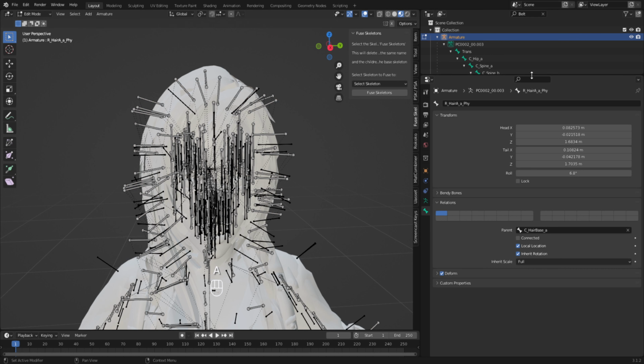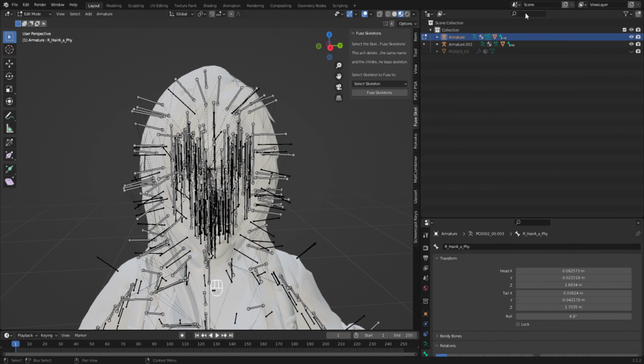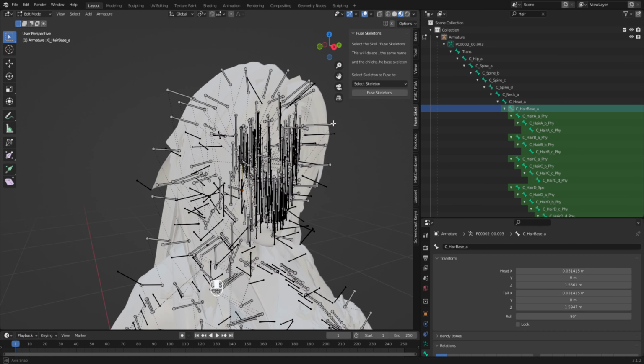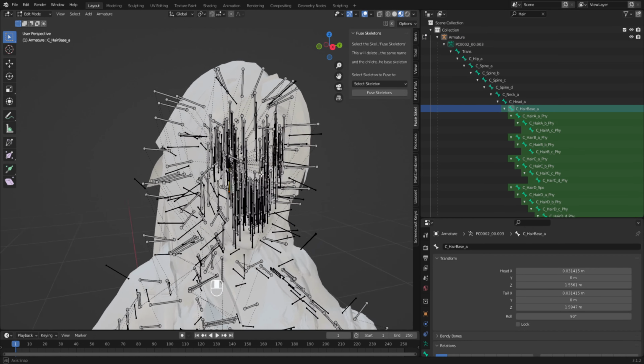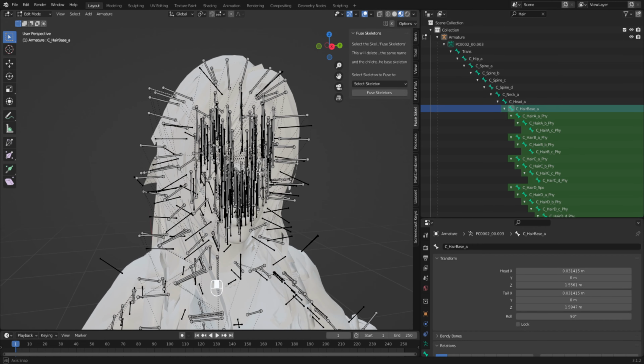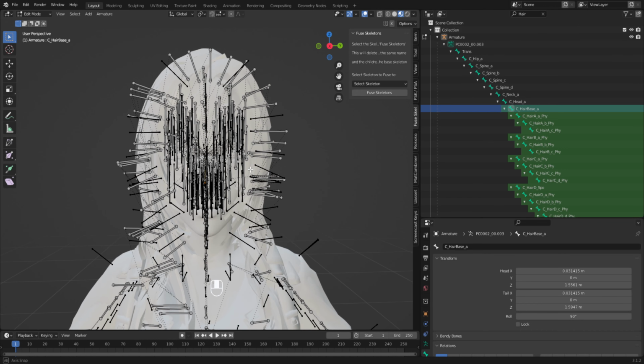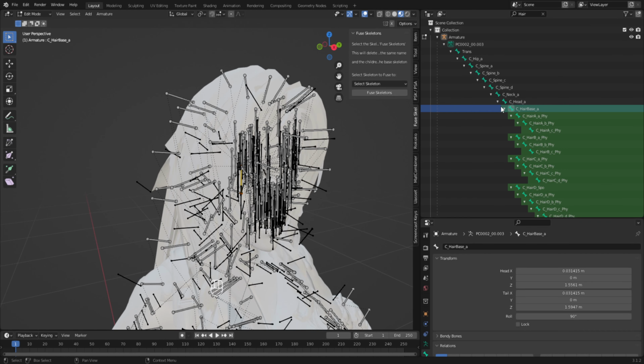We need to go into the outliner search function. We need to type in hair. Right, so we're going to keep the hair base where it is. Don't move things like the head bone. Don't. The animations will not like it, and you will end up with very strange, saggy, nightmare fuel faces. It is absolutely not worth it. Don't move anything regarding head bone, neck, hair base, just leave those exactly where they are.